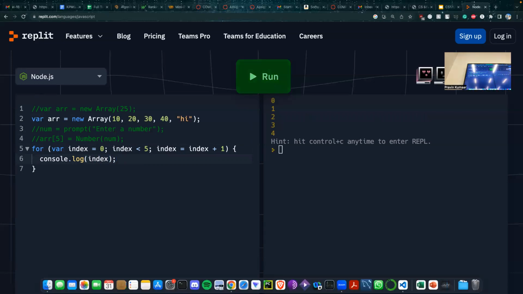What is happening? I'm printing index. So I'm saying my index is 0. Do this as this is the condition as mentioned there. Do this as long as the condition satisfies, which is index less than 5. After you finish doing whatever is in between these two brackets, do index is equal to index plus 1. So the order of execution is initialize variable. After it's initialized, it's forgotten. It runs the loop as many number of times.